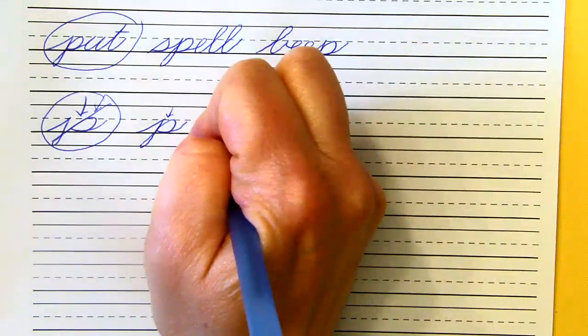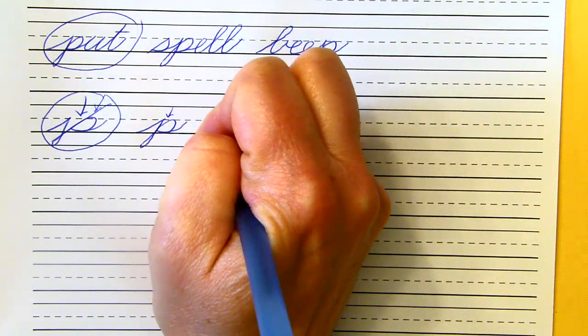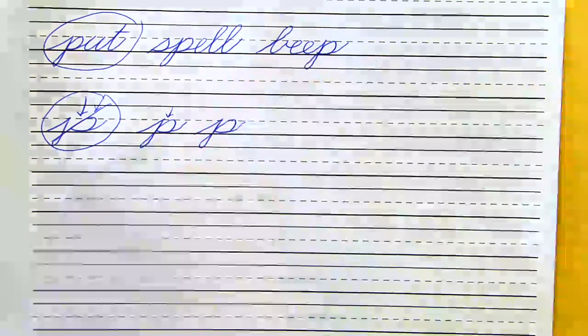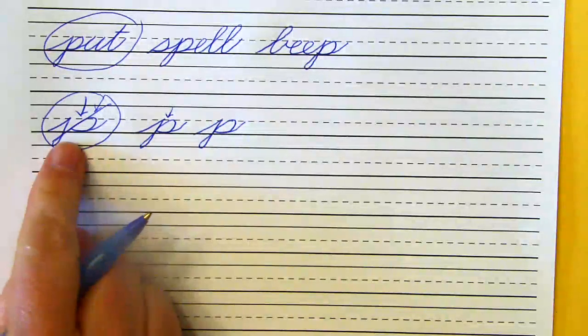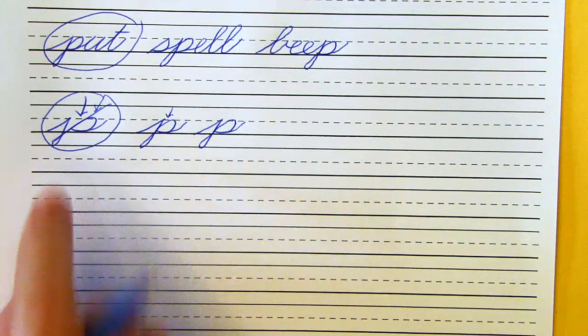Undercurve, pull back, watch. Loop it back, but then keep your pen close to that first part of the P, then up and over curve, undercurve, and then you won't get so much of a gap. Don't be surprised, though, if this happens to you the first time you write the P's. It's the most common P mistake I see.